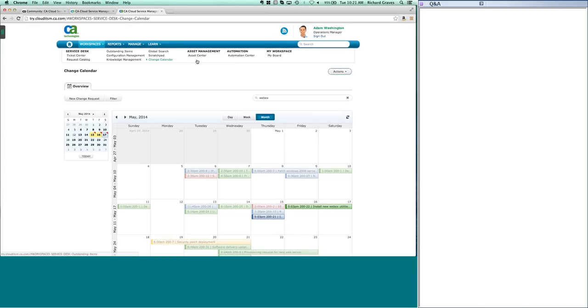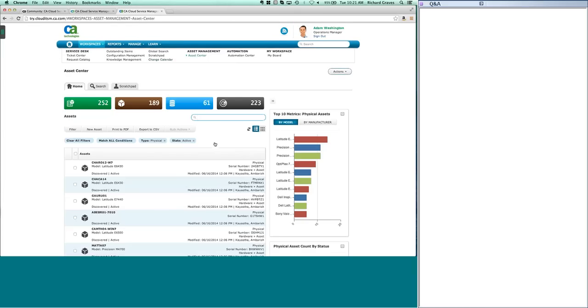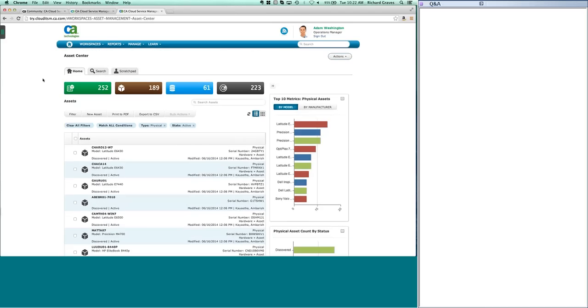The next thing I'll show is on asset management. The Asset Center is a brand new module that we added. Again, it's fully integrated, completely built from the ground up on top of our same architecture and same platform. The goal here is to really integrate asset management into the service desk processes, connecting it to the CMDB and the ticketing processes, so being able to associate assets with incidents or problems or changes or requests.